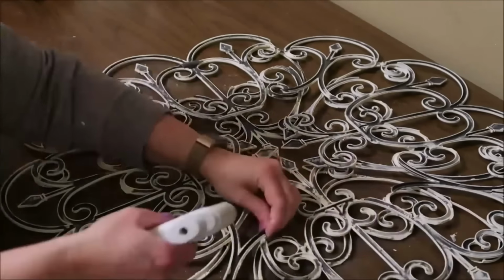Now, just so you don't think that everything always goes perfect for me, I wanted to show you this. I did have trouble with the transfer on this one word. It did not want to stick, and I had to just pull it up with part of the letters missing, and then I decided to go over the top of it with a thin Sharpie marker to fill it in. It's not perfect, but it will do. And sometimes those things happen and you just have to improvise. So I think maybe my paint wasn't completely dry and that might have caused it. But anyway, this is what I got.